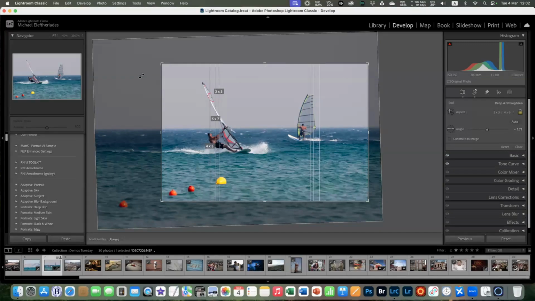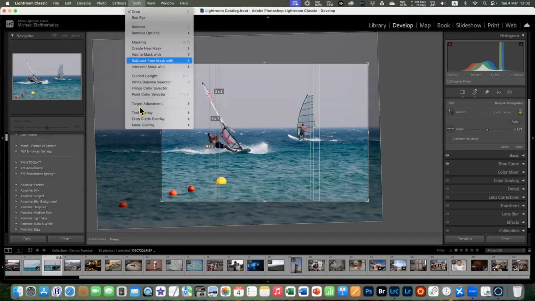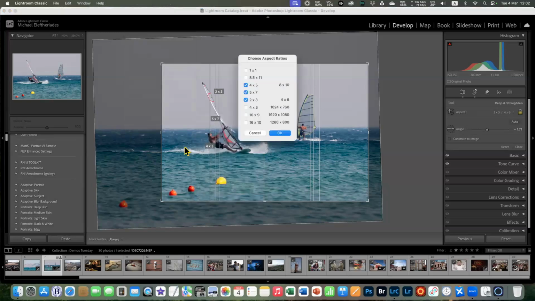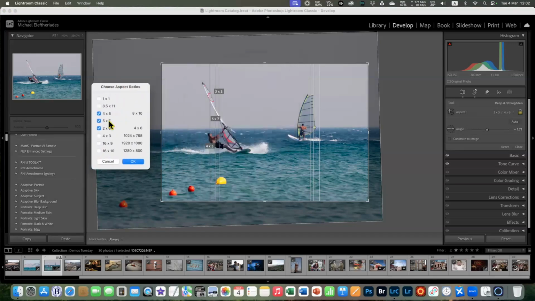Now, this is also possibly useful, but basically this is showing you all of the aspect ratios if you were to crop the image to different aspect ratios, and this is determined by this. So if you go to choose aspect ratios, you can determine which ones show.